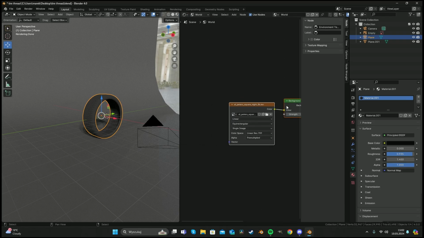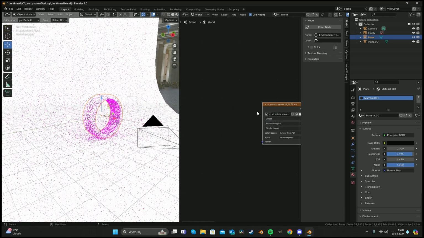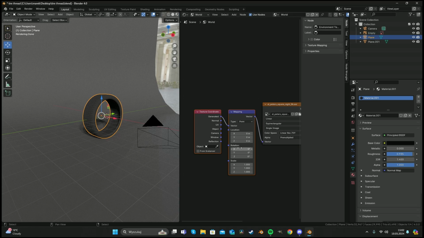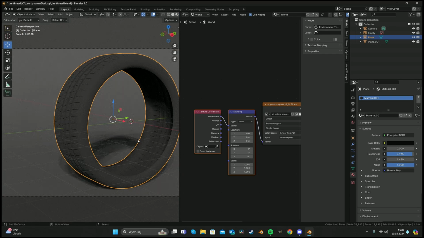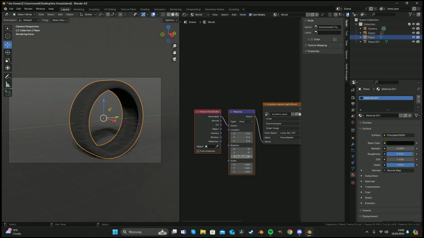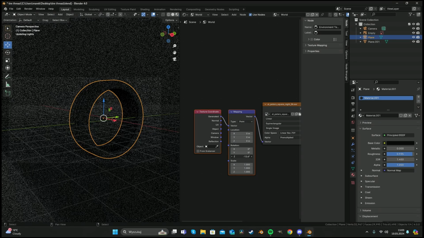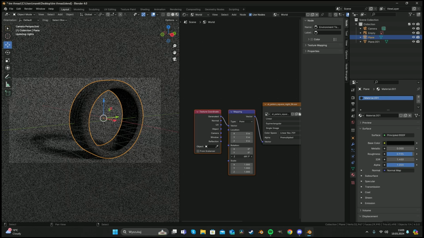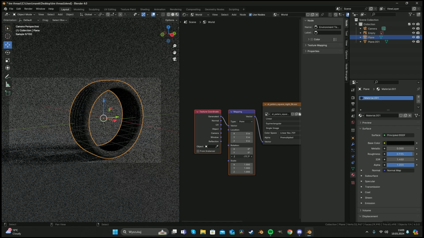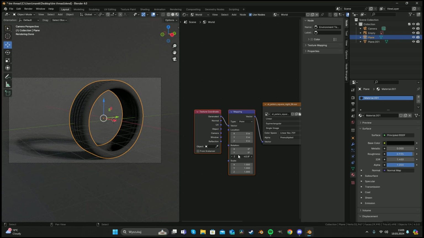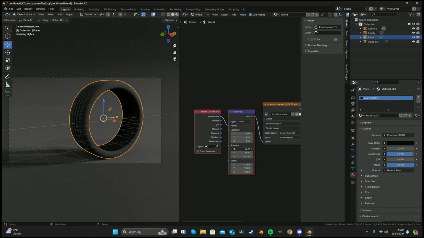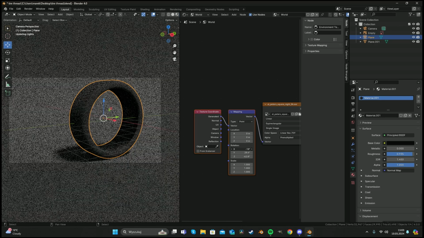And I'm gonna play with our HDRI axis. I want something like this, this, and this.